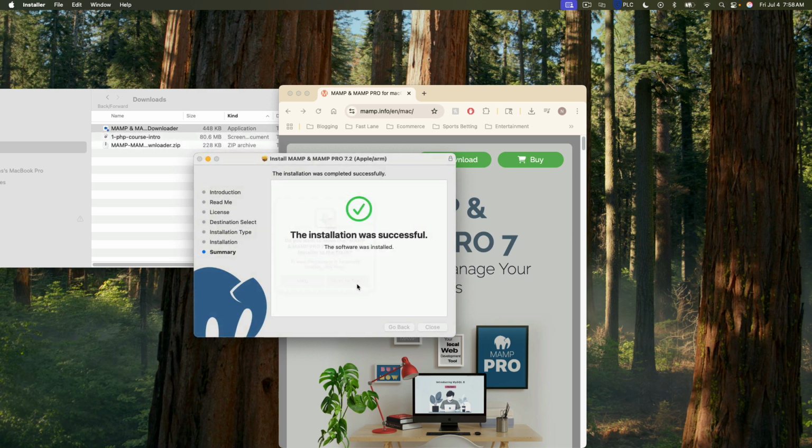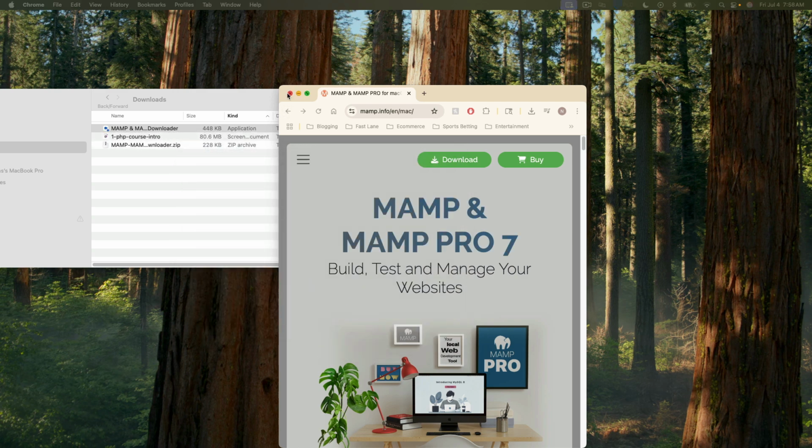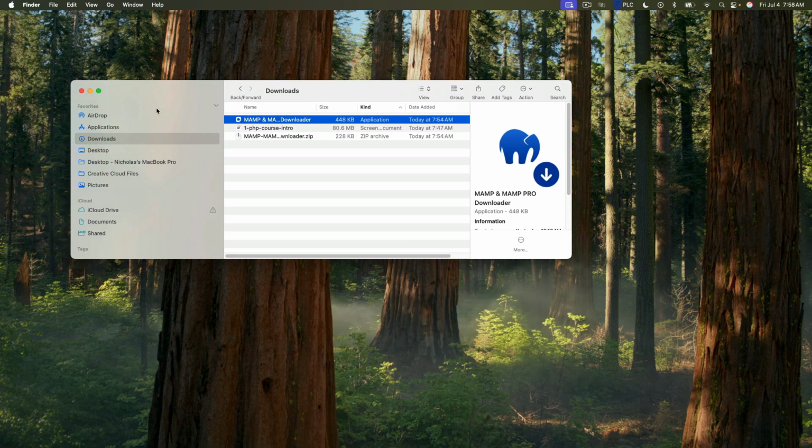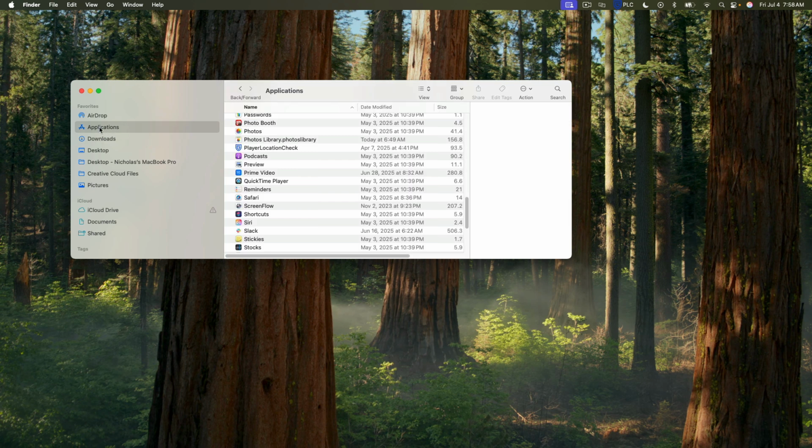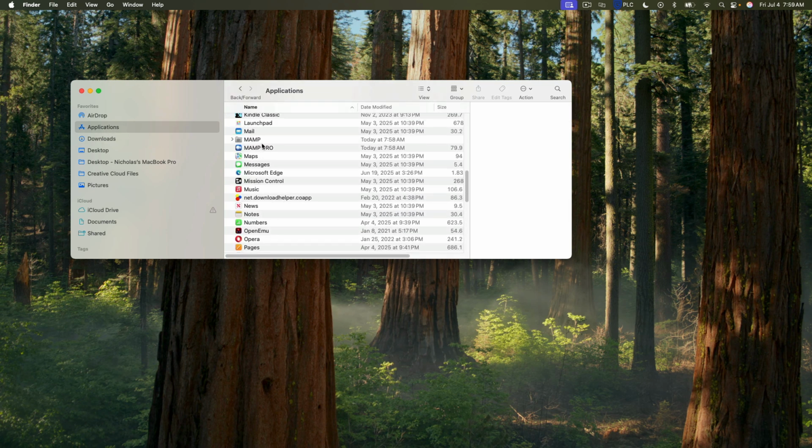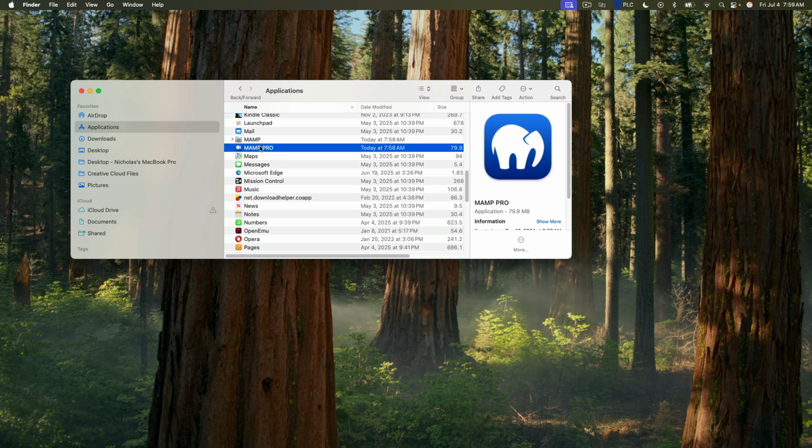Let's see. Yes, we can move that to the trash. We don't need the installer. Alright, so now wherever your new applications go to on Mac, they just go to your applications folder by default. So here's MAMP and MAMP Pro. On Windows, it might be in your C drive or wherever. So find what you just downloaded. It forces you to automatically download MAMP Pro, which is a paid subscription, but we're not using that one, so you don't have to worry about it. Just let it sit there, okay?